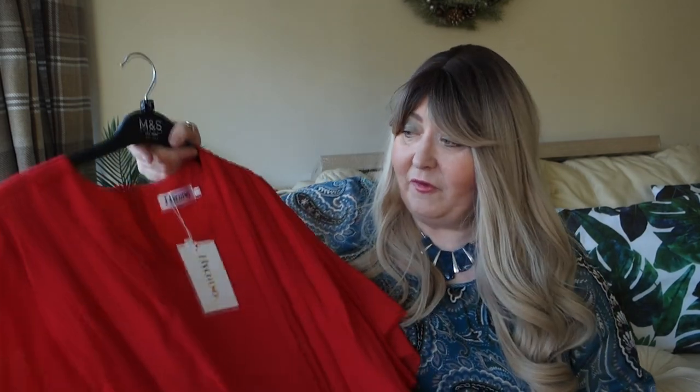On each of the items that you look at, each of the dresses, there is a size guide. So I would say measure yourself, measure your bust, measure your waist, measure your hips, and go by the size guide for each dress. Don't just assume that because you're a 2XL on this dress, there's going to be a 2XL in another dress, because it all depends on the fabric, guys, and whether there's any stretch in it. So that's just a little tip.